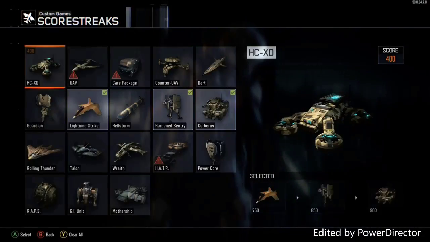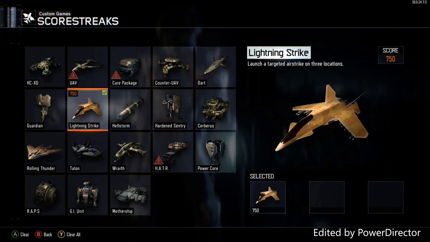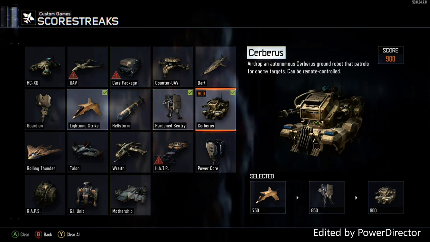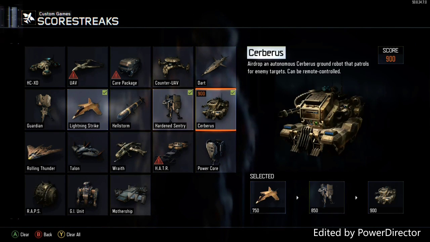But let's get into Scorestreaks real quick. For hardpoint, I really recommend, if you're an AR, running the Lightning Strike, Hardened Sentry, and Cerberus, or at least the Lightning Strike and Cerberus. Lightning Strike and Cerberus are very important in hardpoint. At least one person on your team needs to be running Lightning Strike and Cerberus.